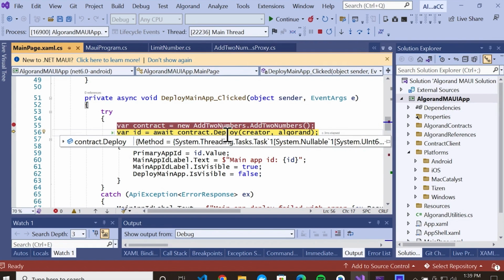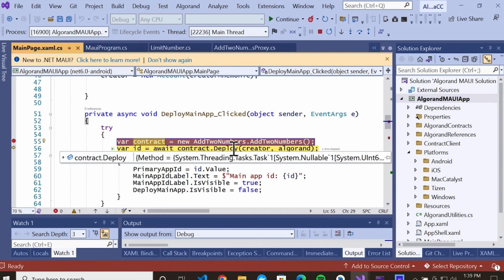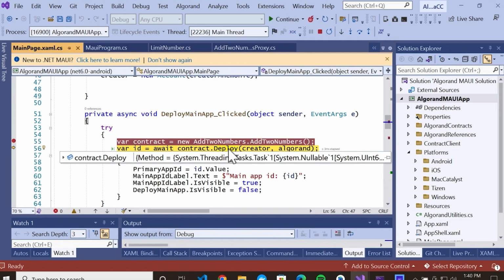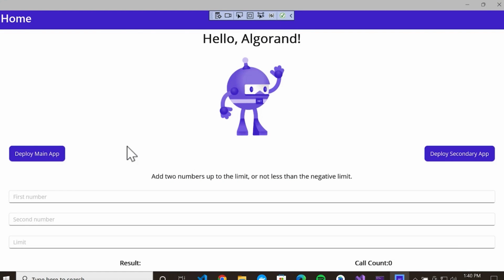And then this is where we're going to deploy the contracts. These are a bunch of routines that are available that you can actually use, things like deploy or opt-in or execute the code. So these are all available to you. What deployment does is take your smart contract and put it physically on the blockchain. So now you have it registered up there. I'm going to go ahead and continue here, and then we're going to see a little ID number come back on the UI, and that's going to represent the contract number. But just like that, really all you had to do was install the extension, do a file new, and hit the run button. That's pretty much what we're talking about here. And you have just deployed your first contract out to the Algorand blockchain.